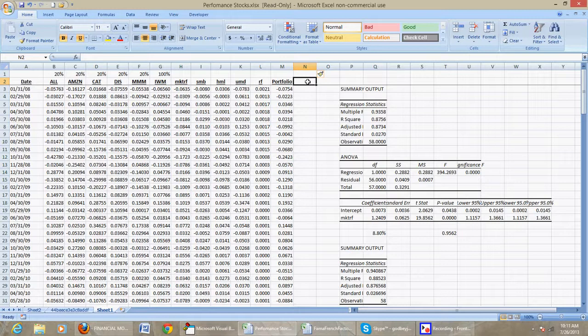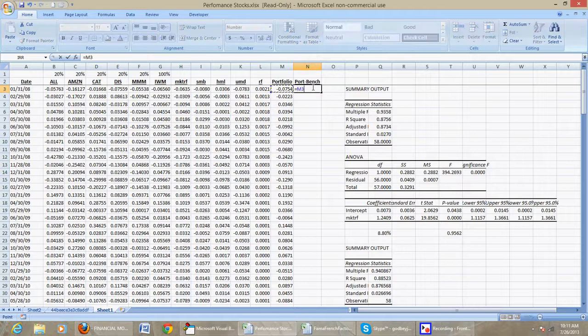Okay, here's the thing you're not going to see someplace else. I'm going to look at my portfolio minus the benchmark. So I take my portfolio return for this month, subtract the benchmark return. And what I'm saying is, you're my small cap manager. All right, so I tell you to pick small cap stocks. Now these are not small cap stocks. So, I mean, the manager didn't pick the kind of stocks you want, but I'm just trying to pick stuff to come up with a portfolio.